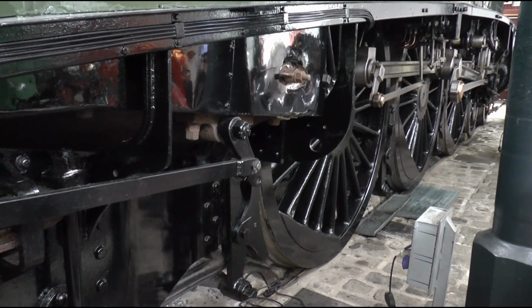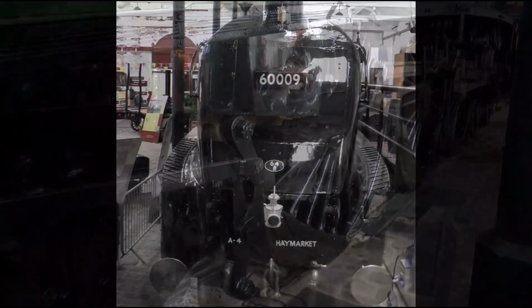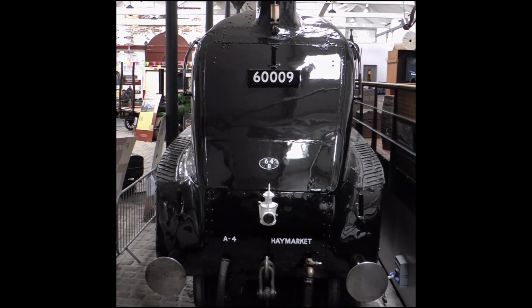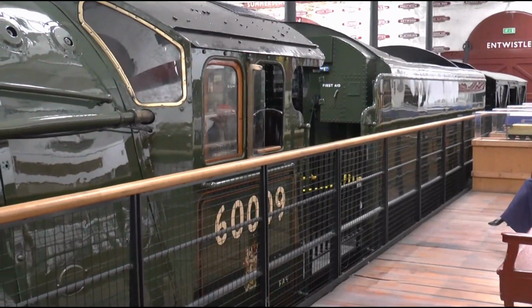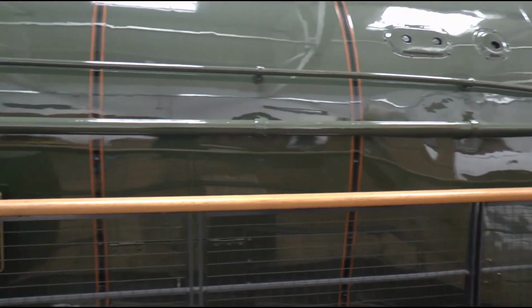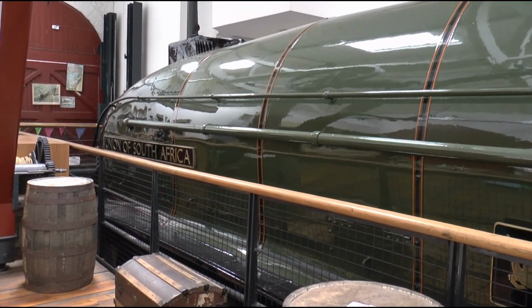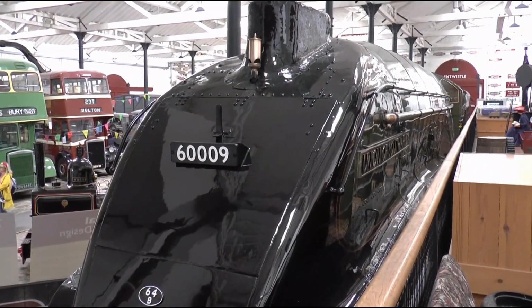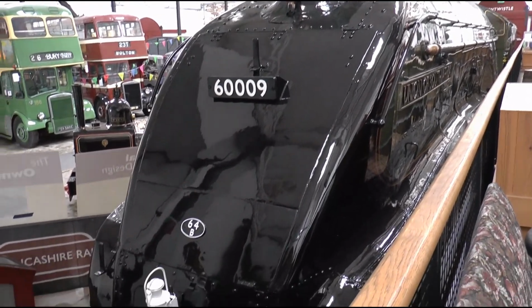I hope you've enjoyed watching our programme here and you've got some idea of the magnitude of work that actually goes into looking after one of these magnificent locomotives. And I also hope you might get the opportunity to go to Scotland and take a look at RA4 in its new environment. Goodbye, Union of South Africa. Been great knowing you.